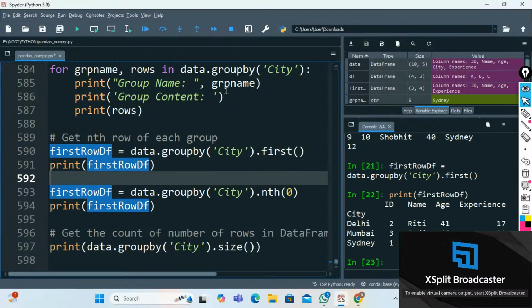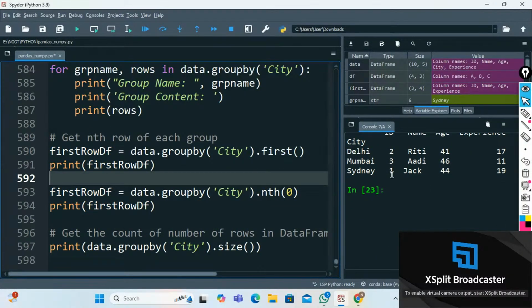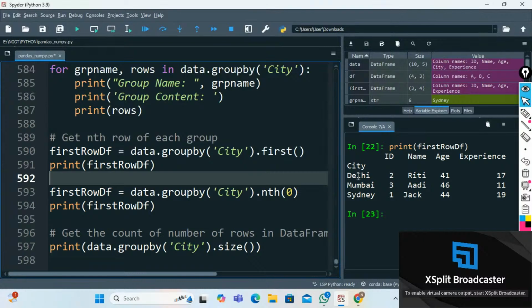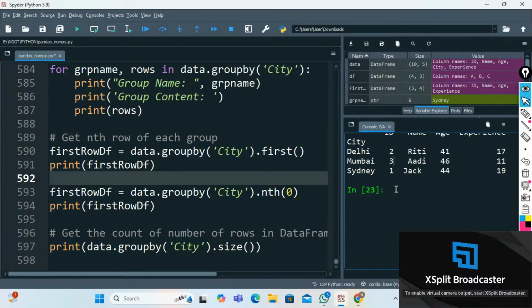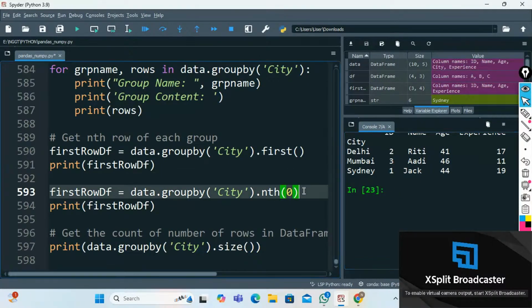It's a data frame. See, city Delhi, the first group, city Mumbai, second group, city Sydney, third group, and these are the first rows from Delhi, Mumbai, Sydney. Okay, in the same way, what if I want the nth row?